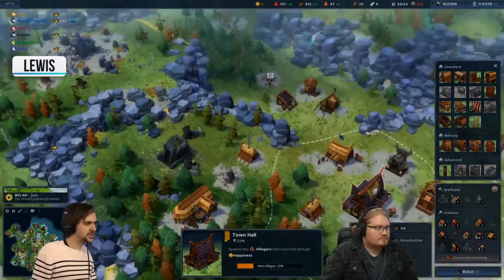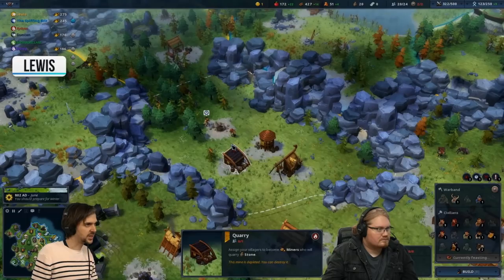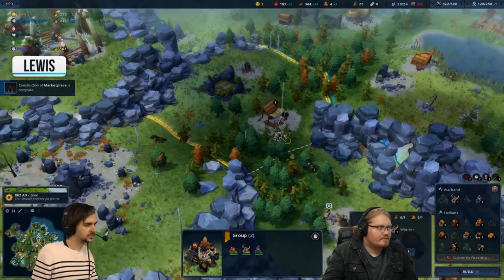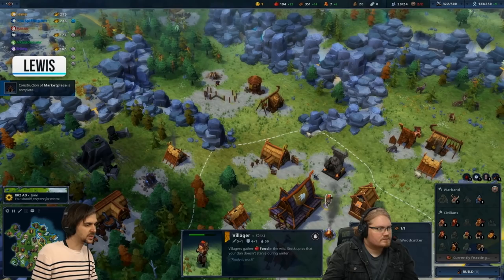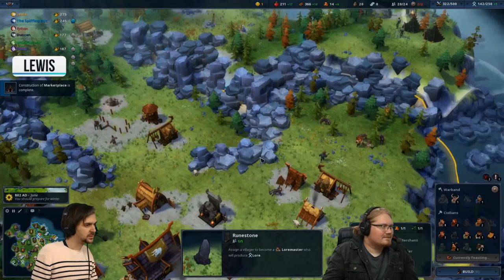So this is basically the survival stage of the game, where you build up your basic tech, and as soon as you start bumping borders with people, the game changes into something a bit more scary. People are going to start trying to stop other people from winning. There's a load of kobolds here. Yeah, there's a bunch of them.